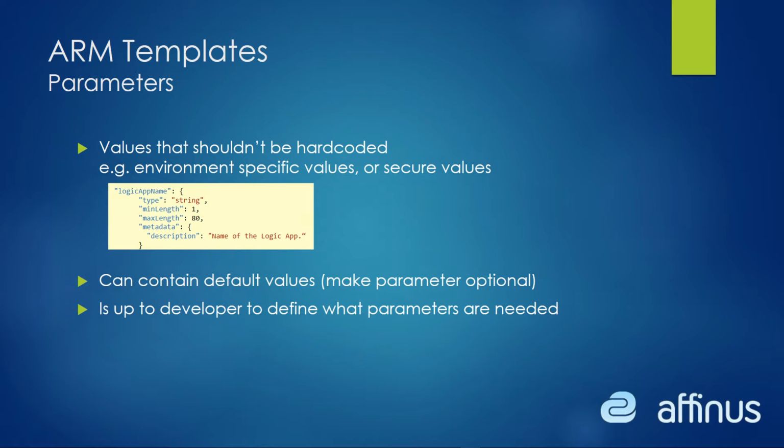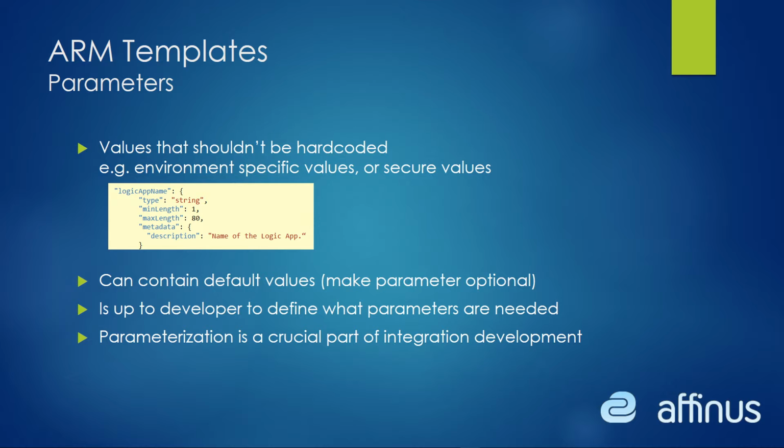It's up to the developer to define what parameters are needed. So some designers, for example the logic app designer, will create some parameters for you. But ultimately during the design phase, the architects and developers should define what parameters are going to be needed. And the reason for this is that parameterization is a crucial part of integration development.